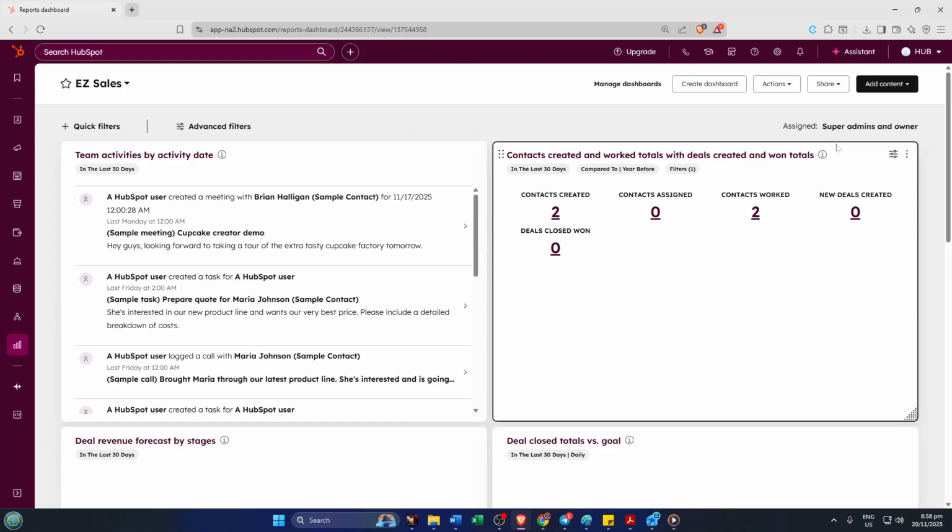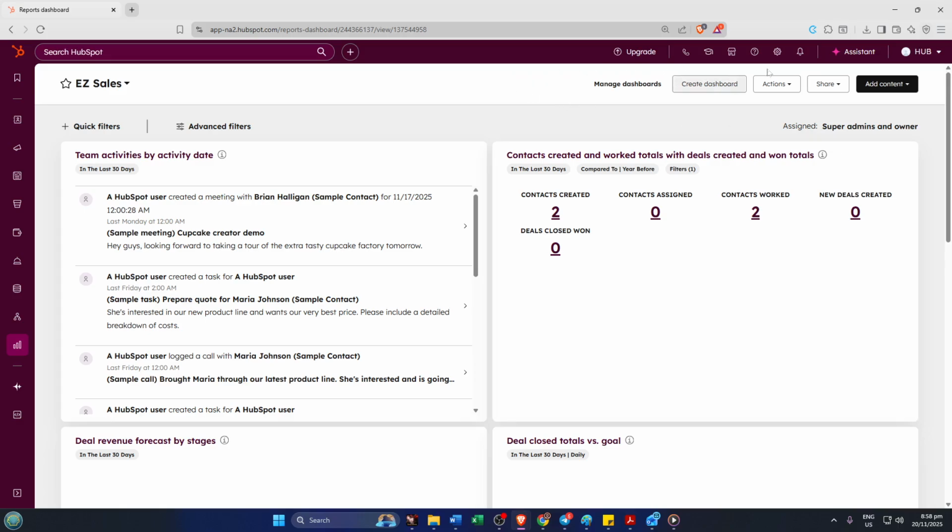First up, we're going to use the HubSpot add-in, which is recommended for all Outlook users. Whether you're on Windows, Mac, or even using Outlook on the web, this add-in is designed to be cross-platform, so no matter how you access Outlook, you'll benefit from the same handy integration features. Let's start with installing the add-in.